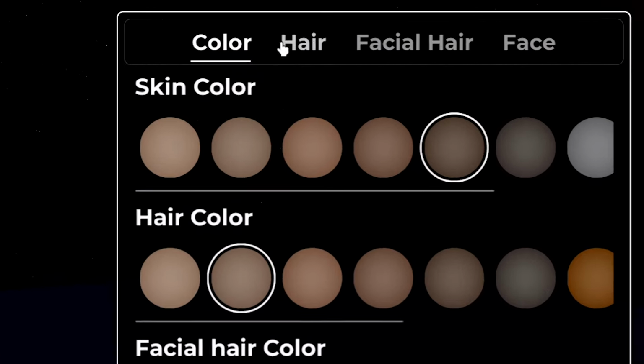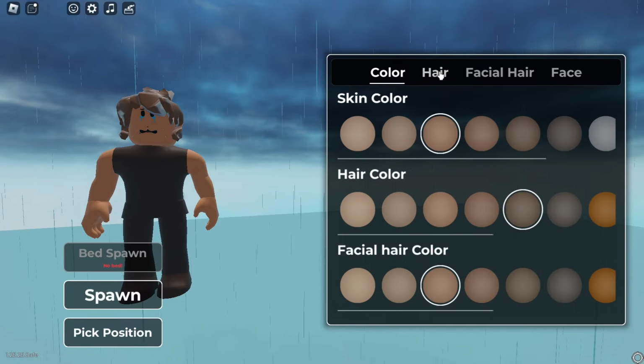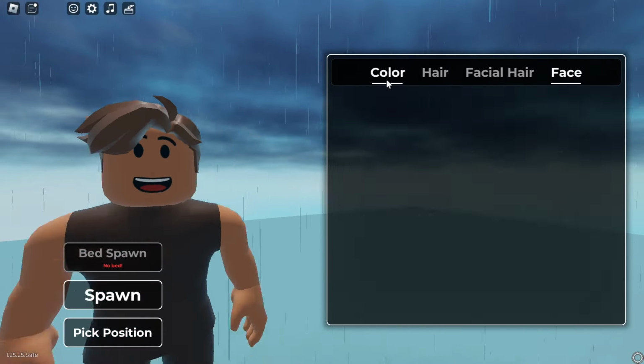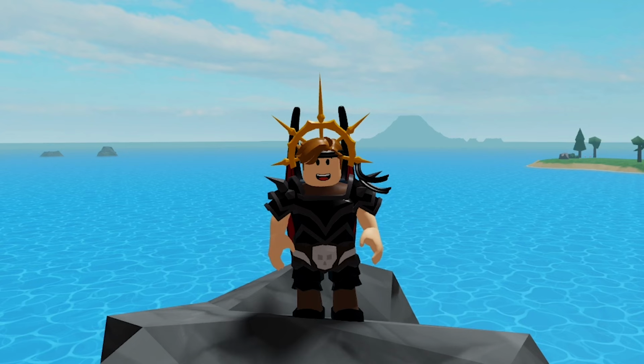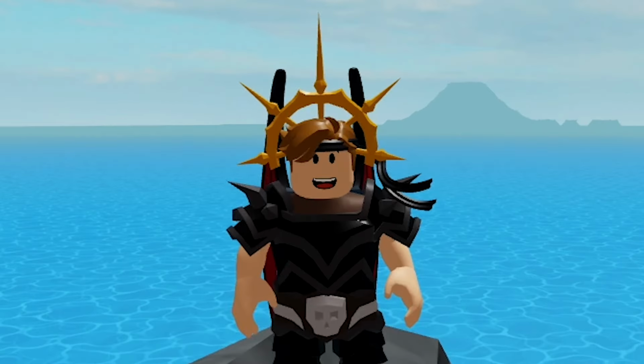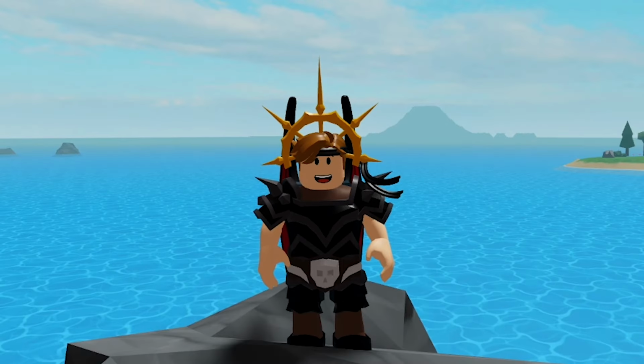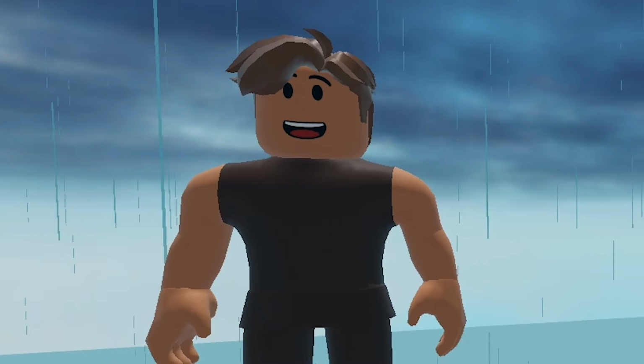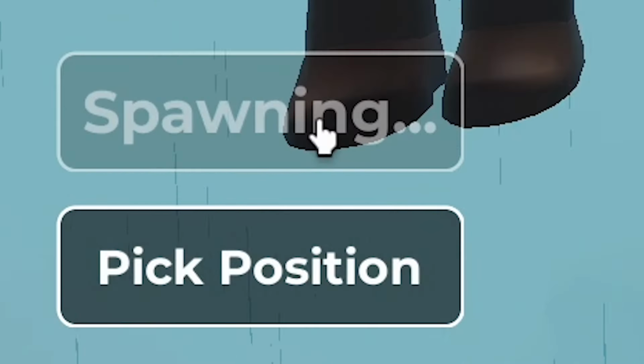You can customize your character right here by adjusting your hair and facial hair. You can even change your face and the color of all the different things. Note that there is a game pass which allows you to use more faces and custom colors. This is completely cosmetic and won't change anything of your gameplay experience. So, now that you've customized your avatar, press spawn.